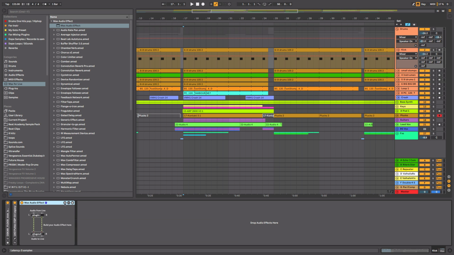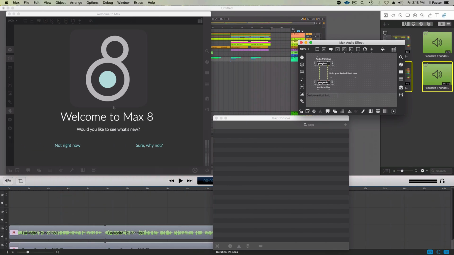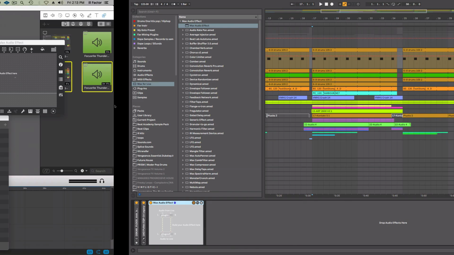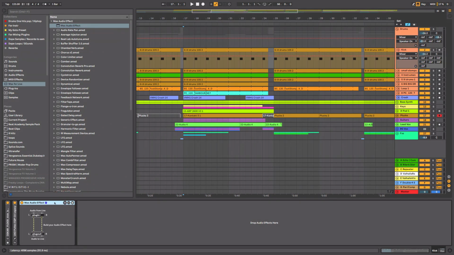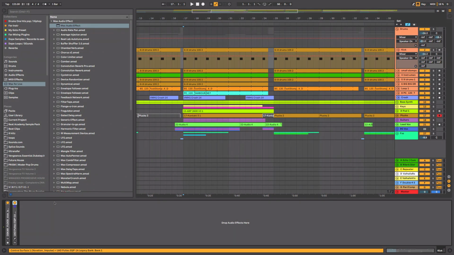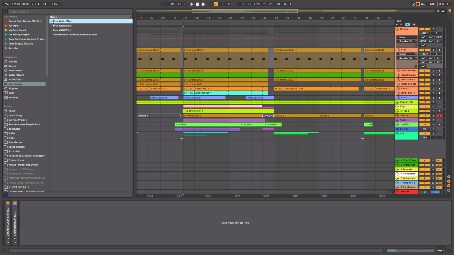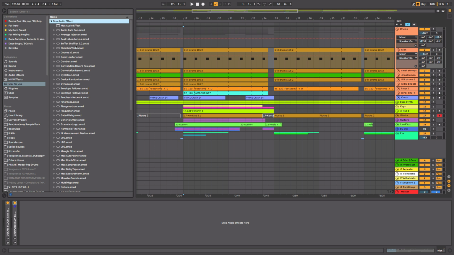You would load up a Max for Live audio or MIDI or whatever instrument type of plugin, and you would actually open up Max for Live and create your own custom plugins. But we're not going to get into that. We're really just going to showcase a couple plugins that I like to use from time to time to experiment and get creative with. First one we're going to look at is the envelope follower, located in the Max for Live audio effect. There's tons of other plugins. Just want to showcase this one really quick here.